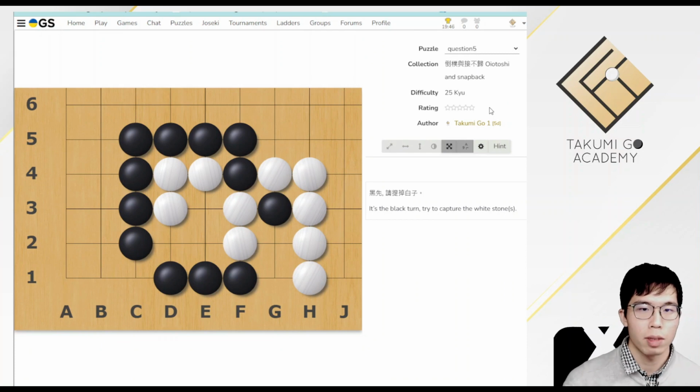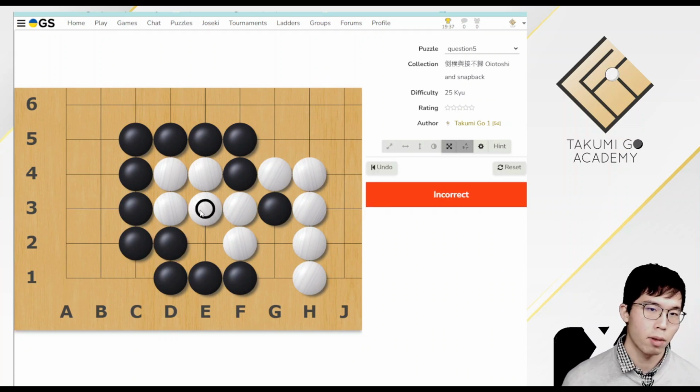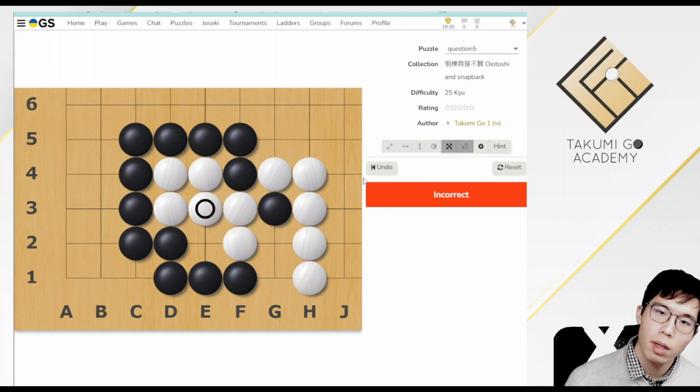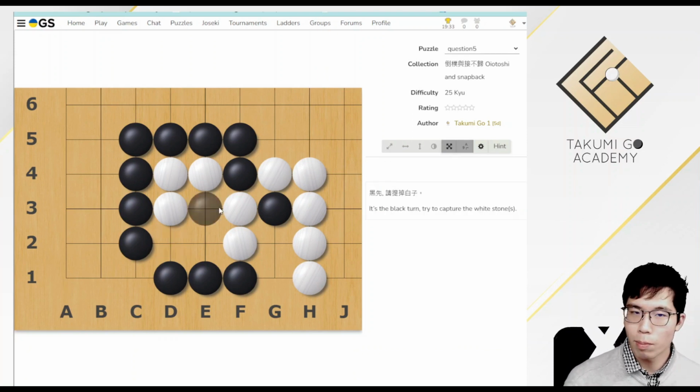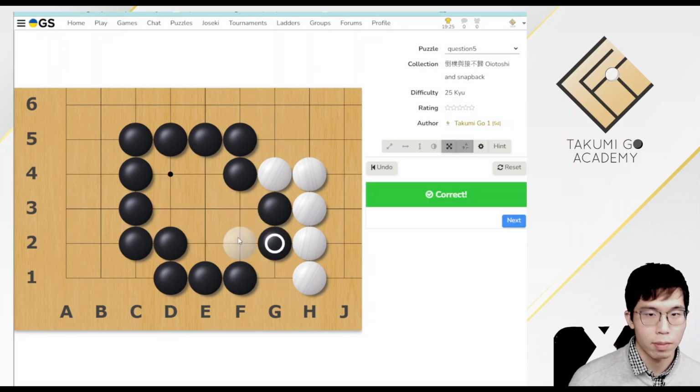In this question, our target is these 3 white stones. If we just hit here, then white connects. We failed. So, we need to play a snapback here. After white captures us, we could play an Oyotoshi.